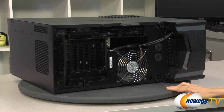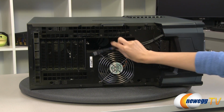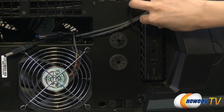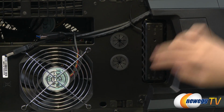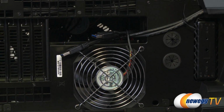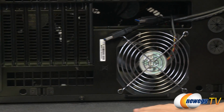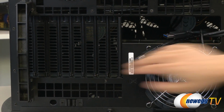Beneath it, we have your two USB 3.0 pass-through cables. And over here, we have your two fan speed control switches, low to high, for your two bottom fans. And a couple grommets here to thread your cables through, as well as your water cooling tubes. Knockout for your input-output shield on your motherboard. A pre-installed 120mm exhaust fan. 8 expansion slots, and some more ventilation holes, as well as a handle.